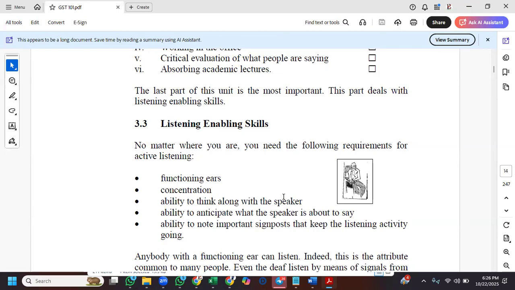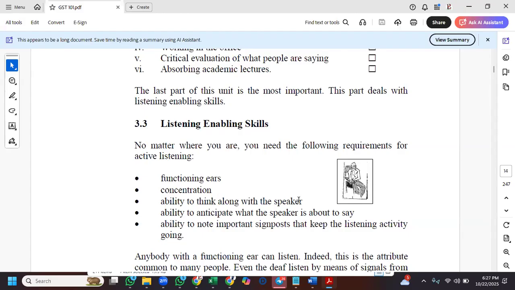Somebody that just joined the class cannot immediately say that the next thing is washing of pot because he did not even know the last thing that we mentioned. So you have to follow through with concentration for you to know what this person will say next. This happens a lot. Those of you that go to church, most times when you are jotting, before your pastor says the next thing, you probably know what he's going to say. In fact, some of you have already finished writing before the preacher finishes what he or she wants to say. So that is ability to think along with the speaker. You are concentrating. You can predict what next this person is trying to move into.